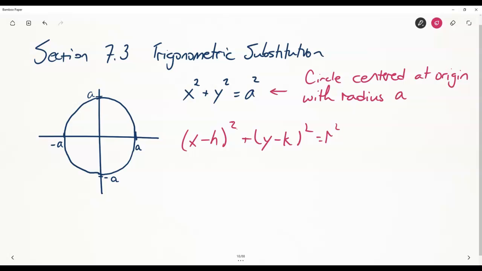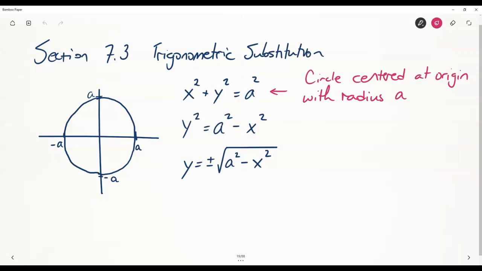So look what I do. I'm going to take this equation right here, and I'm going to solve it for y. So I'm going to get y by itself. In other words, just take the x squared and move it over. So I subtract it from both sides. And now if you want to get rid of this squared, you can take the square root of both sides, but you've got the plus or minus.